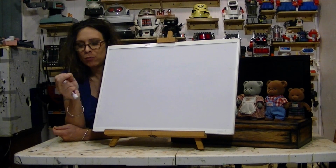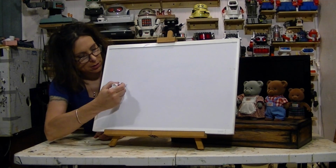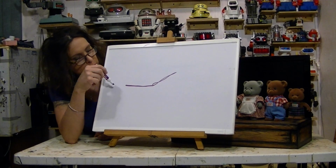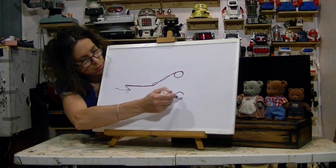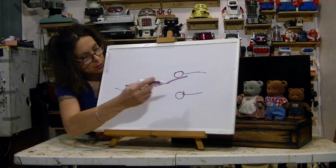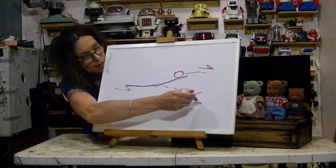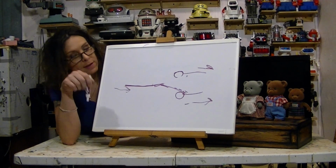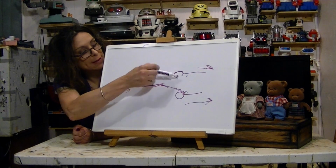So what is a single pole double throw reed switch? Let me clarify that. Let's start with the switch. There's the single pole: there's only one input coming in here. Now it's a double throw because it has two outputs it could go to. It can either come this way, come up here, or it clicks down here and goes this way. That's the two throws. So it can either be here or here. It's switching back and forth between these two.